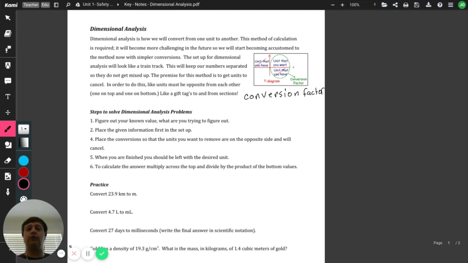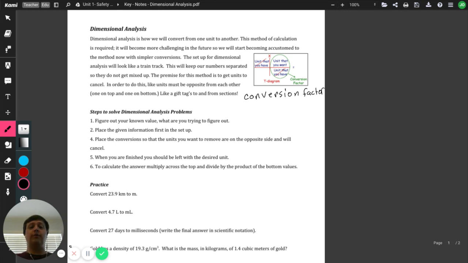So, how do I use dimensional analysis? Well, there are some steps here. The first is you need to figure out what you know. You always start with what you know. Sometimes you're going to be given a bunch of data and you have to figure out what you actually know from all that data. But a lot of times that extra data is just conversion factors that you're going to use. So that's the first thing you do: you figure out what you know. The second thing is you take that information and start to set it up. We use what's called the railroad track, or, as we just recently started working on, the gift tag method.